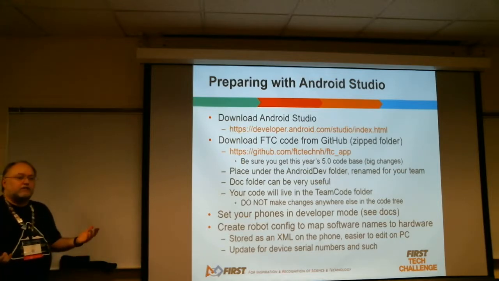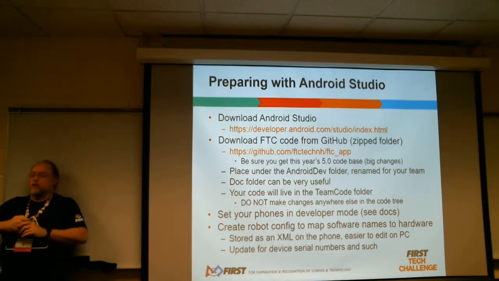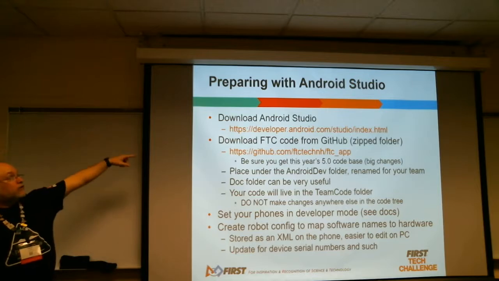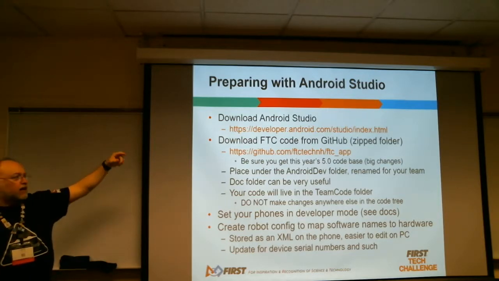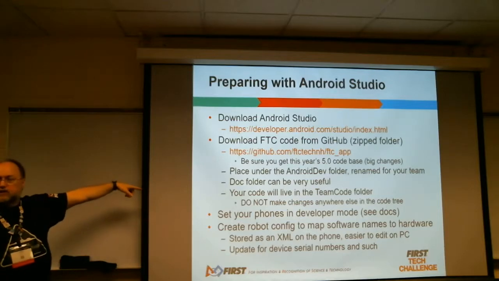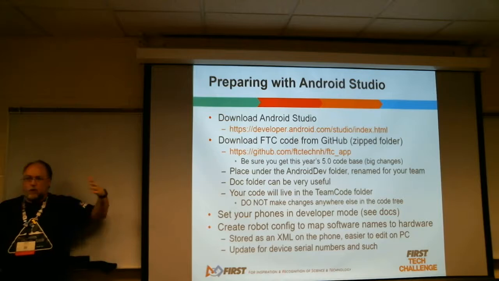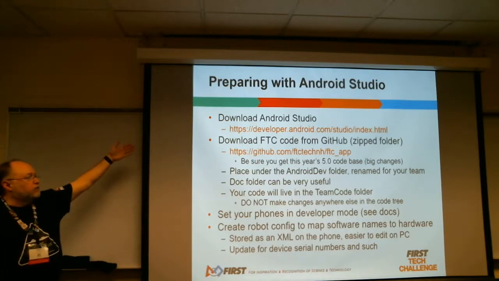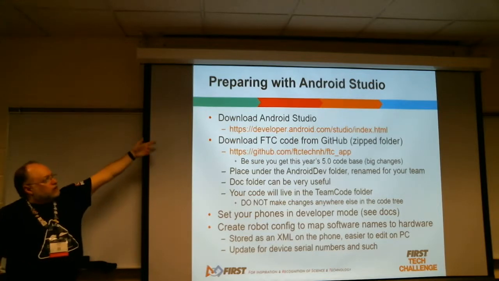So how do I do this? Right? We've assumed in this class that you may be in your first year in FTC, you have no idea how any of this works. So we tried to make this pretty simple. Download Android Studio. You can go online and find it. You can open up these files. Again, there's a QR code that's on the doors, and it'll be on the last slide here. You can go to the blog page and just click to download these PowerPoints. It'll walk you through the whole thing. This is also in the instructions you can get when you download the code from GitHub for FTC. So you download Android Studio, start that going first because that takes a while.